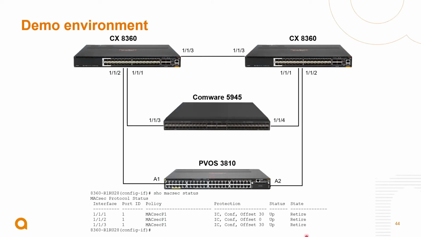And of course, what we want in that show MACsec status command is to really ensure that the status says up, and of course the state, which is the state of the controlled port, like Abhay said, states as retire. So this is a great output. So let's go ahead and log into the lab and see what it looks like.